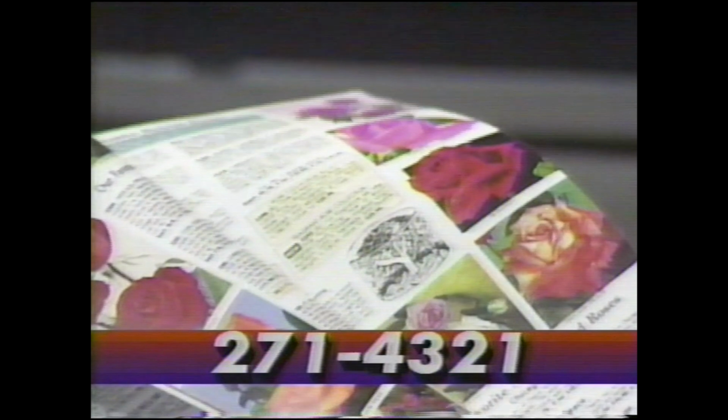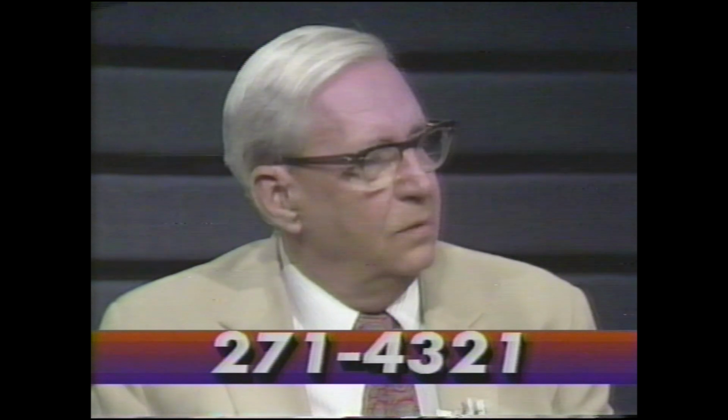Actually, when you go through the catalog and you find that there's a lot of hybrid seeds, there's a lot of inexpensive seeds, there's a number of ways that they can do this. One, always watch to see how much is in the package itself. Quite often you can go to the store and find that you pay 10 or 15 cents for a package and you actually get less seed for your money than if you paid 45 or 50 cents for it. Okay, so we're going to look at the net weight to compare there.